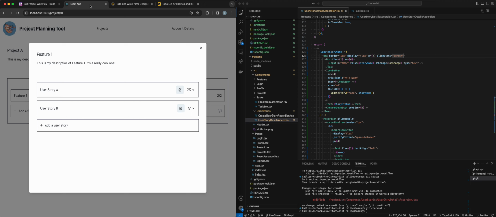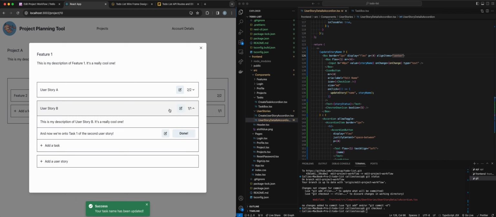The cool thing about some of these investigative tasks is the more you do them, the fewer investigative tasks you'll need to do, right? My first investigative task was around how data is passed to a modal, right? And the modal closing, and then that had me edit how I was doing data, okay? But now that I know that this is how the Chakra UI modal works, I'm not going to have to go down a rabbit hole again. And same with this. I have a better understanding of how the accordion works, and so now I'm not going to have to rabbit hole an accordion again. I mean, maybe about something else, but not about this.